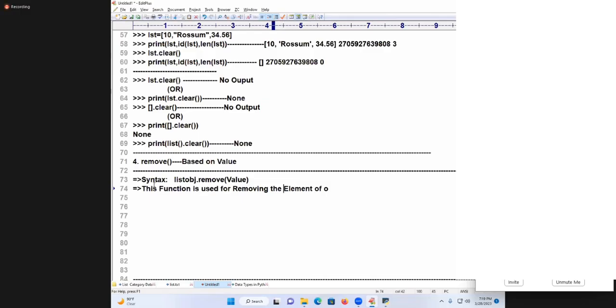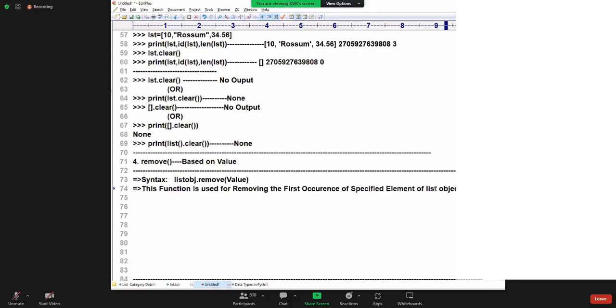Removing the first occurrence of the specified element of which object? List object.